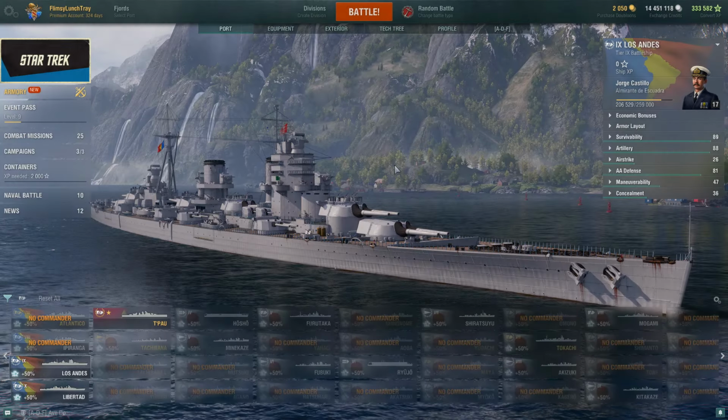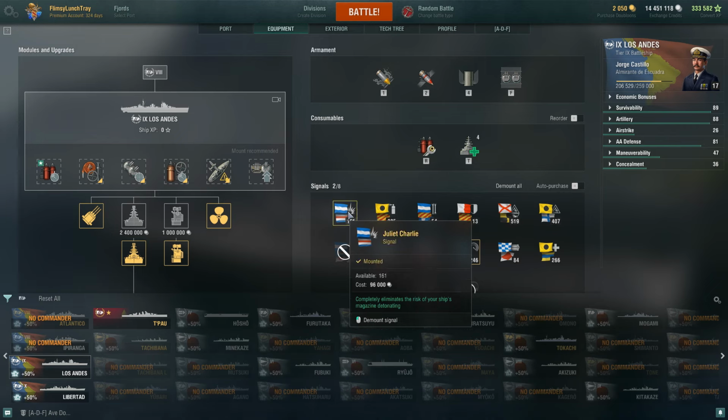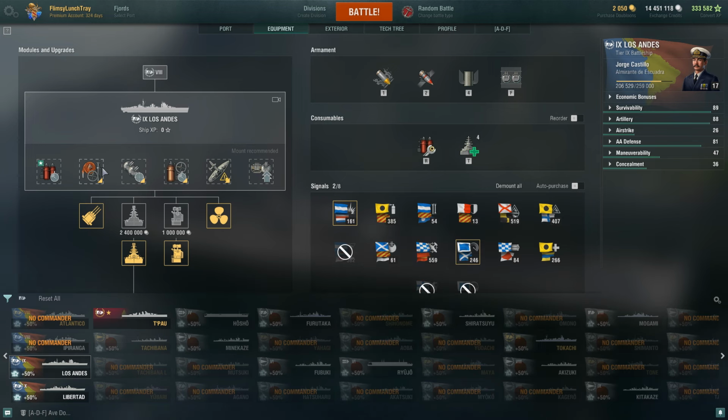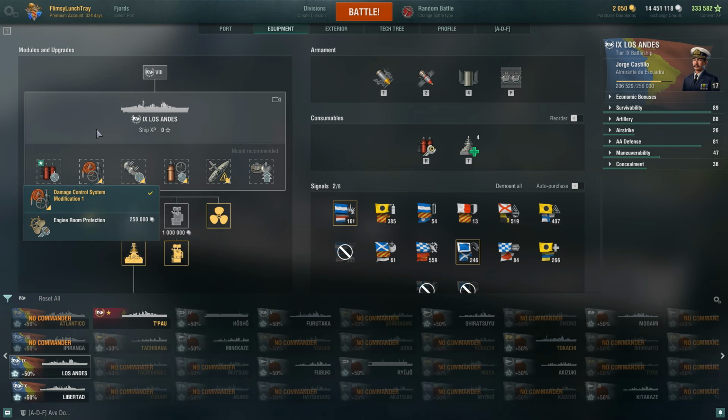Let me check. Yeah, 13.10. And then they're going to pull out Juliet Charlie, but for now, if you're playing randoms ranked clan battles, you'd be wanting to run the Juliet Charlie combat signal. Second slot, two options. Damage Control Party Mod 1 just reduces the risk of catching fire by -5% and reduces the risk of flooding by -3%.